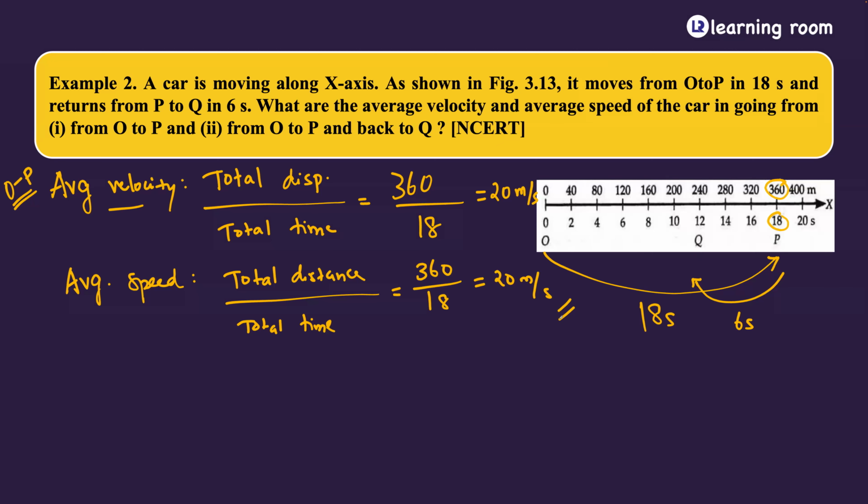Right. Whereas when the particle goes from O to P and back to Q, I'll call the journey as O to Q, where it is going to be a return journey. Can I say that? Right. When this is so, it is a journey from O to Q, which is a return journey. Now, what happens to the average velocity?